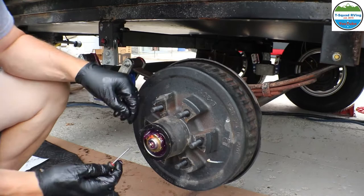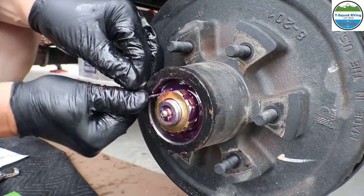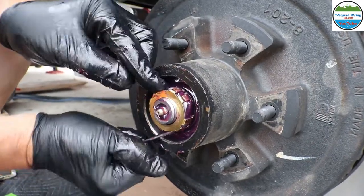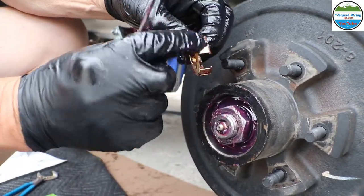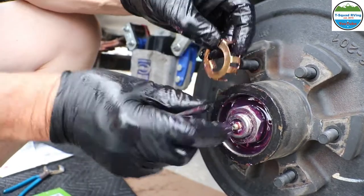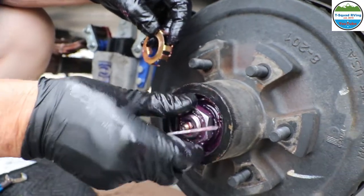We saved the best for last, huh? The retaining ring to keep it from backing off. It just keeps the nut from turning, backing off, coming loose. And that's got a flat spot on it right here, and then locks into the edges, and there's a flat spot here. So it can't turn, so it won't allow this nut to turn. And we just unscrew this.